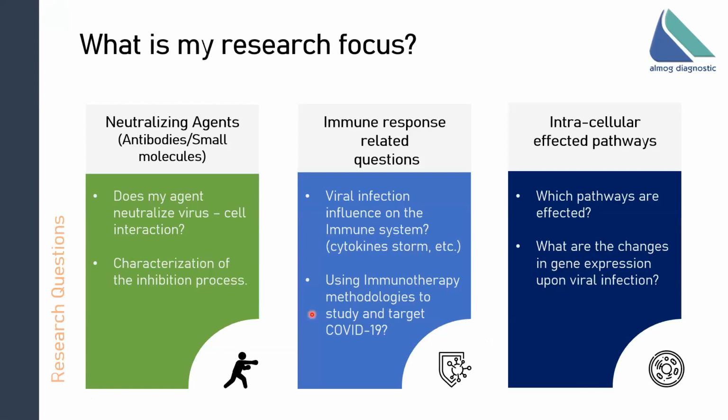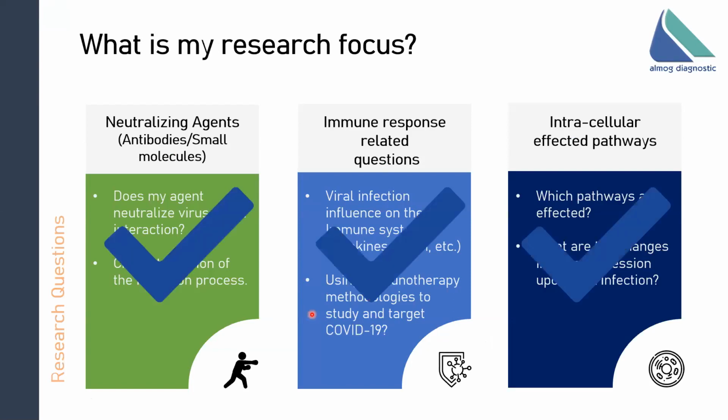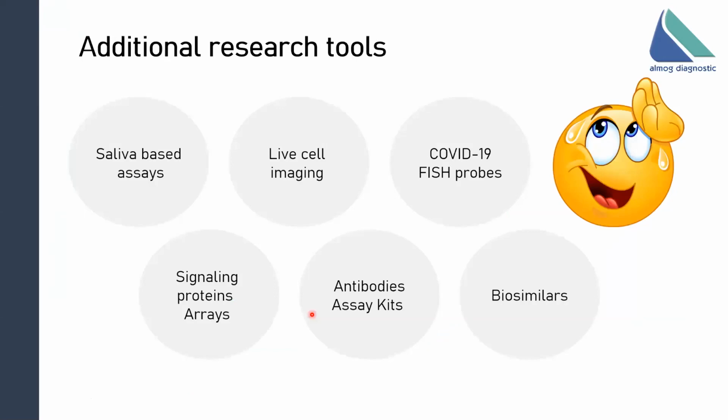Now, after we've covered all three topics, I'm going to show you just one more last slide, which is a very broad range slide, because it actually gives you all kinds of additional assays and research tools that you can use that don't actually depend on the immune topics we talked about. For example, if your samples are saliva-based, then there are arrays for saliva cytokine storm, and you can screen cytokines inside saliva from human patients.